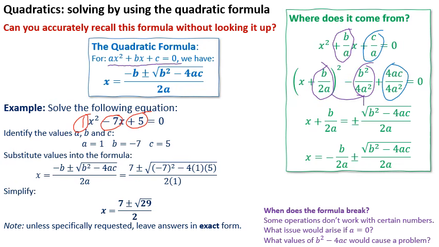The next question I'd like you to consider, even if you didn't go through the process of completing the square, is to look carefully at the quadratic formula and ask yourself when it would break. This is a really useful technique to get into the habit of using, because there's lots of times when you have a rule or a mathematical model that is only valid up to a certain point, or there are certain conditions that will make it all fall apart. They're sometimes called edge cases, and we're looking for the particular conditions that we need to watch out for. So a good example would be, what happens if a equals 0? What would happen if we had a quadratic where a was equal to 0? And why is it that we've never had a problem with that in the past?